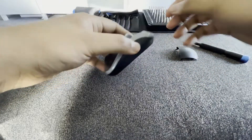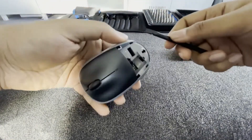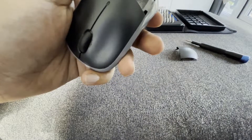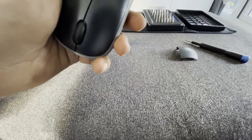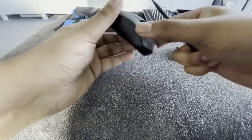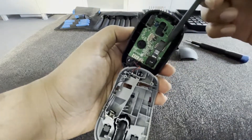With both screws out, I'm going to try and pop it off. Make sure there aren't any clips or extra screws. You're going to be quite gentle and stick the plastic prying tool into the device. I know there are a couple of clips near the front so I can't just pull it out. I'll just jam this little prying tool in there just a little bit to pry it open. Just a little bit of force and you can get it open. You just need to figure out how it sits and then it kind of just moves out like that.